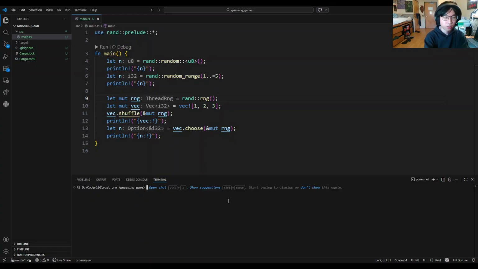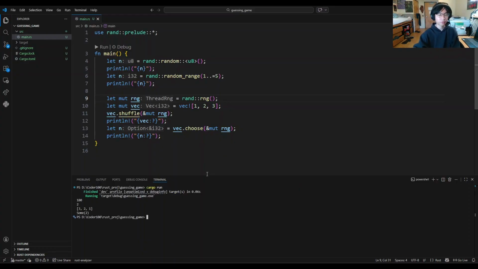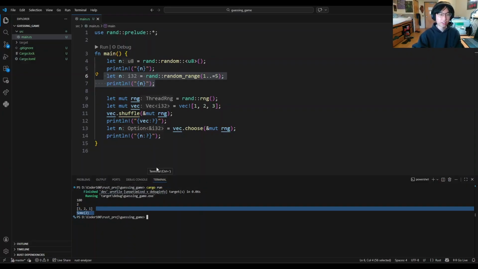So now, when I cargo run, as you can see, 180 is a random number from 0 to 255. 2, it generated a random number between the range 1 to 5 inclusive. And when you shuffle the vector with a random number generator, in our case, it ended up reversing the array, as well as vector that choose, which chooses a random number from the vector.